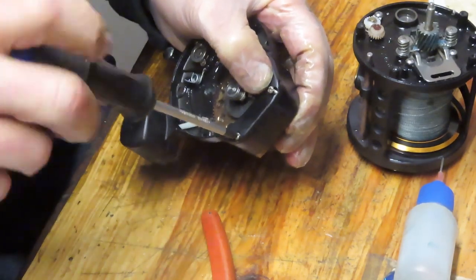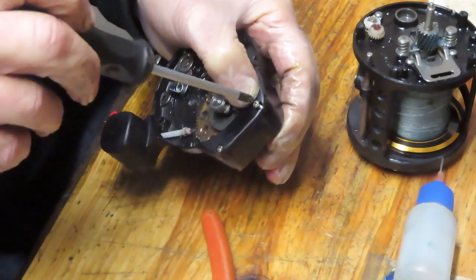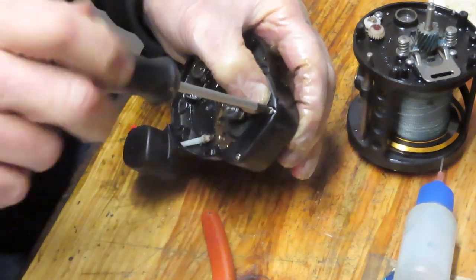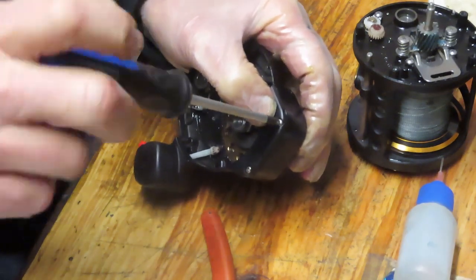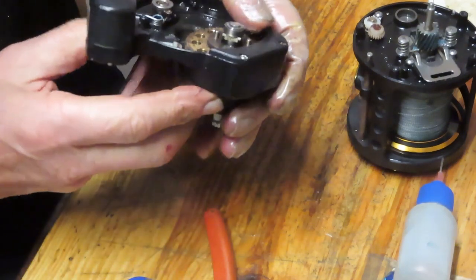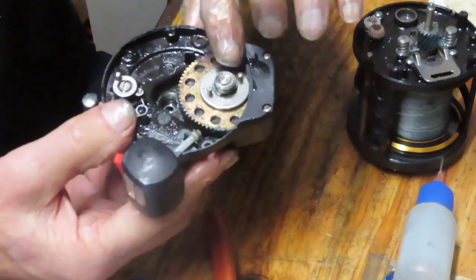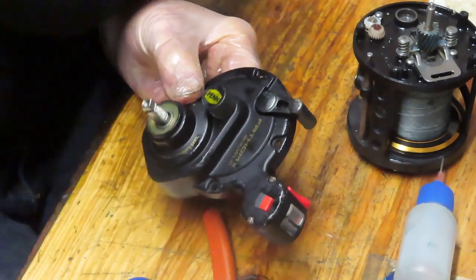Now what I like to do with it at this point is go ahead and finish the front of this gear so that I can hold this gear assembly in place. That's kind of the way it came out. I know we got ahead of ourselves on the one, but I'm going to want to hold this in, because if you don't, this is going to slide out and you're going to mismatch the other piece.